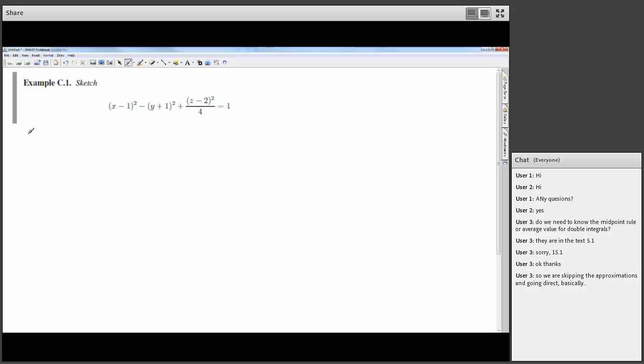So if I take traces in different directions, so if I fix, for example, the z's, and if I fix the x's, then you end up getting in both cases hyperbolas. So I'm skipping some of the steps here, but if you fix z and x, you're going to get hyperbolas cropping up. And since you're getting hyperbolas in two different directions, that immediately tells you it's a hyperboloid.